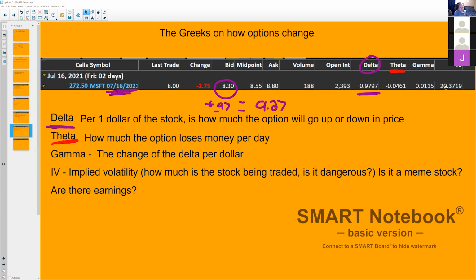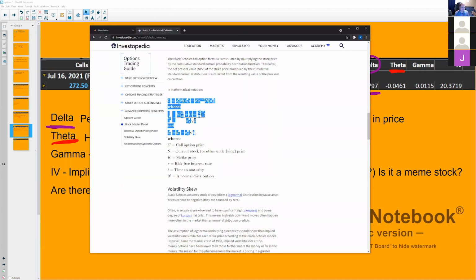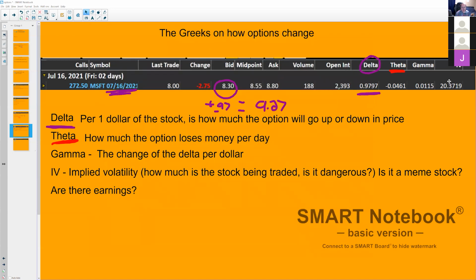Now, is there an actual math equation that shows how the option price changes based on the IV? There is, but it's super complex, and I can't just tell it to you. It's a very large thing. Just think of it as, if this increases, expect this to increase. I can show you. Let me pull it up just so you can see. This is the formula right here. I don't think I want to go into that, but it's a statistics type thing. So just think of it, the higher this goes up, the more it's going to cost. Like if you see an IV of 500, like GameStop stuff, you're going to pay super amounts of price on that. So that just goes back to what's realistic. Will this hit this? What's the date? Those things.